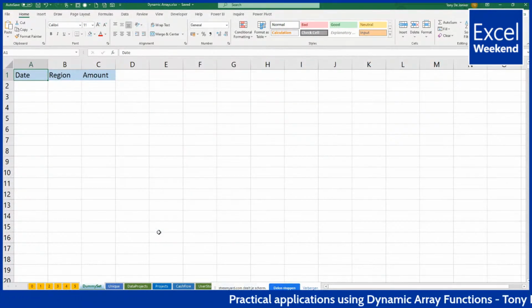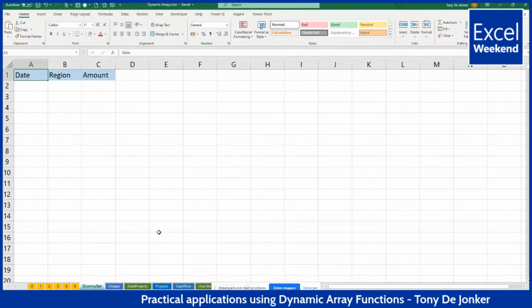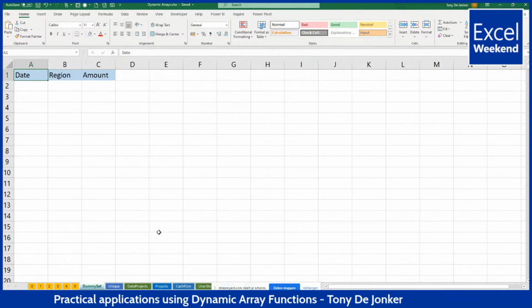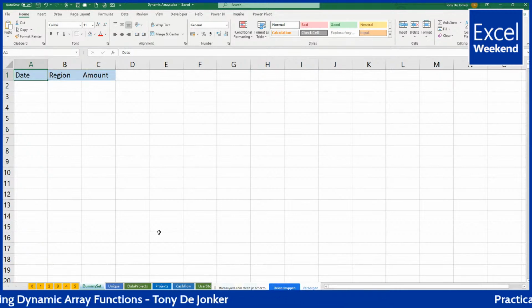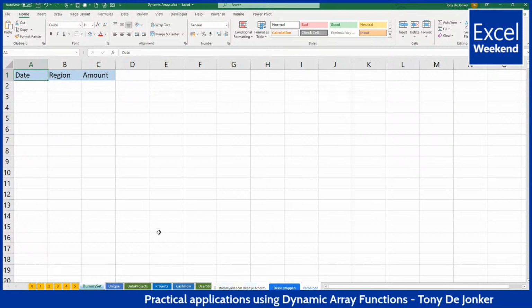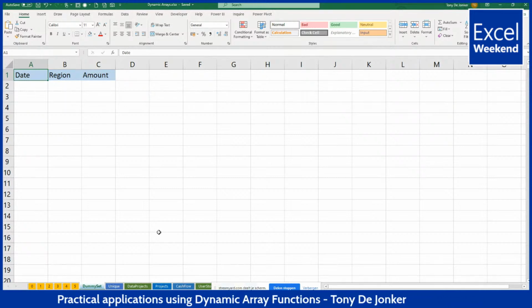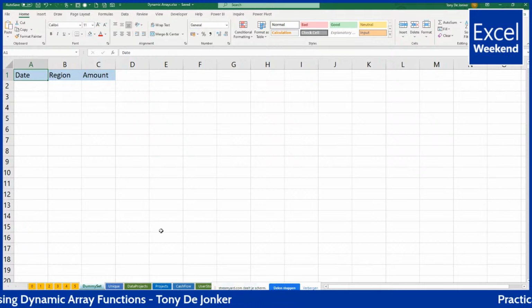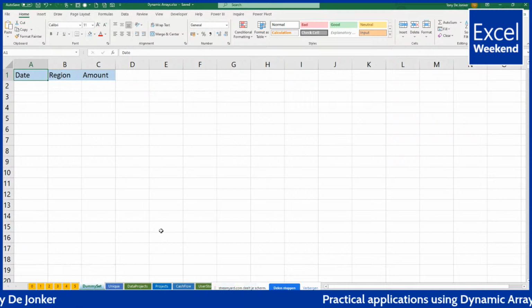We want to create a model and we need some kind of data. Maybe like we need to create many dates, transaction dates. We need to create a region and some dummy amounts. And why do we need a dummy set of data? Maybe because we want to show the possibilities of working with tables or showing how pivot tables are working. And maybe we don't have really a real data set with us. So how do we create a dummy set of data?